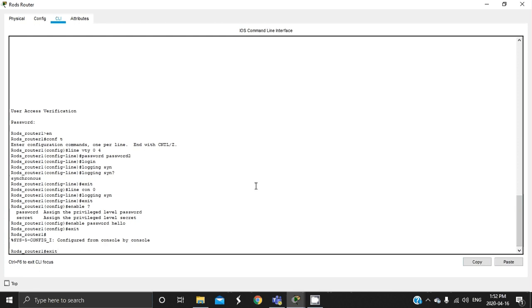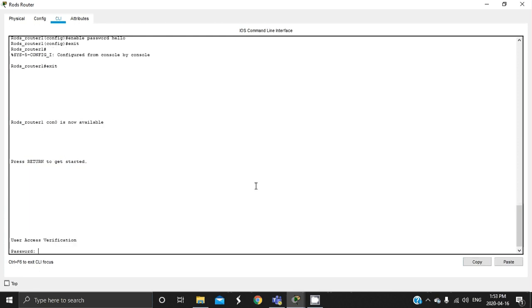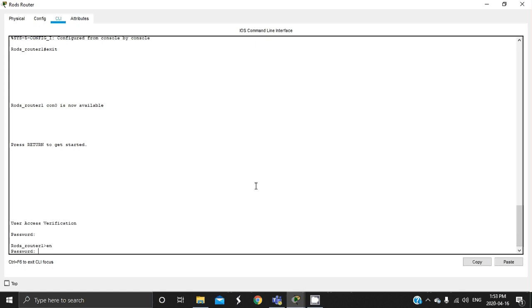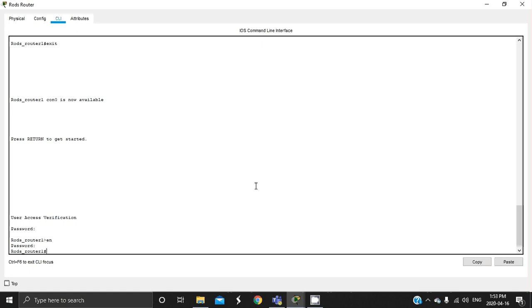Okay, now if we back out of here, we have our console one, which was password 1. Now we go to enable, we have a password, and it's hello. Okay, and then there we go. Now we have to do our ports, because remember, the router ports are disabled by default. We've got to do Fast Ethernet 0/0 and Fast Ethernet 0/1, which are the two on there. Again, 0/1 is your internal net, 0/0 is your external net.